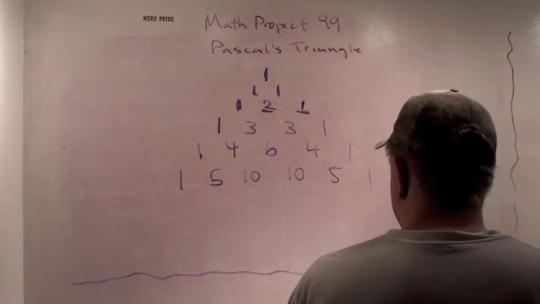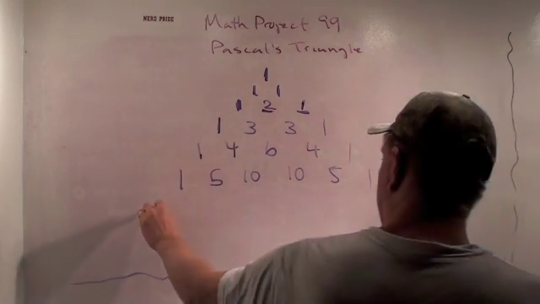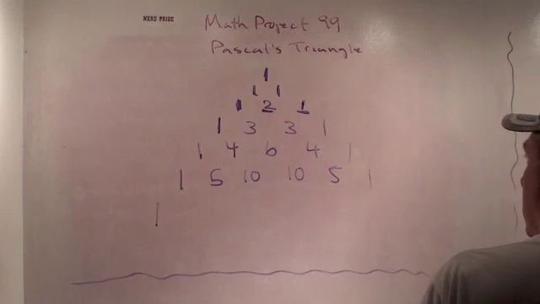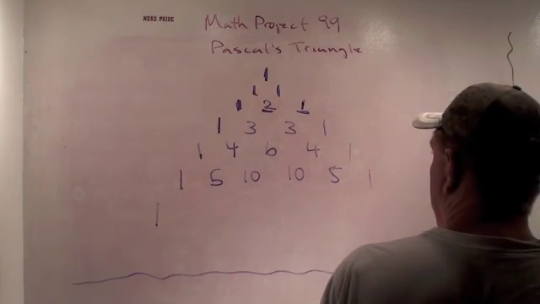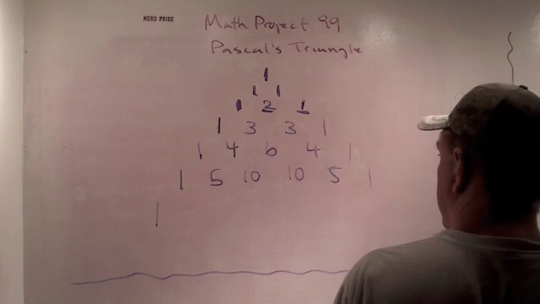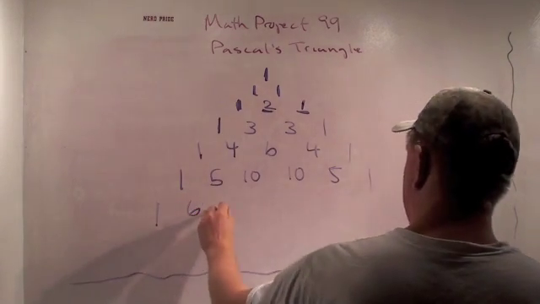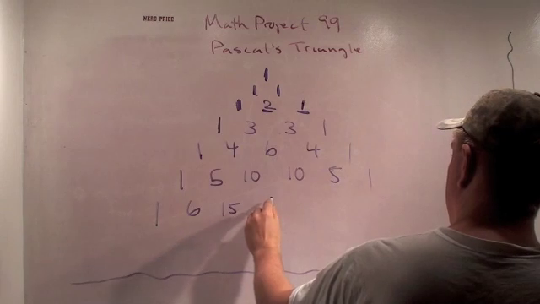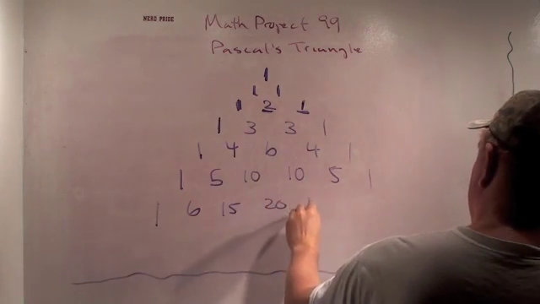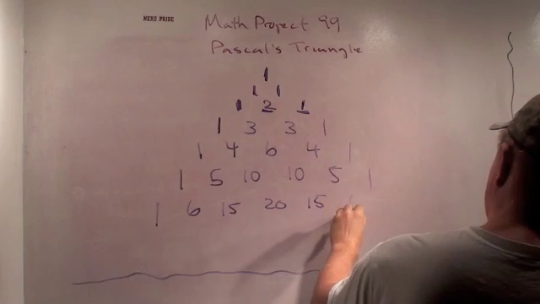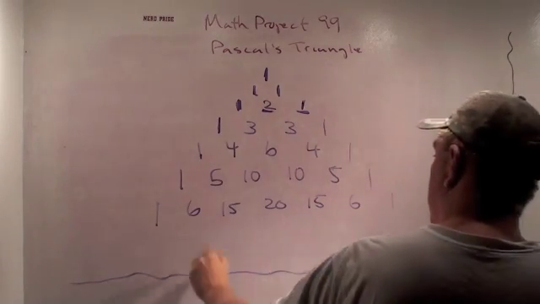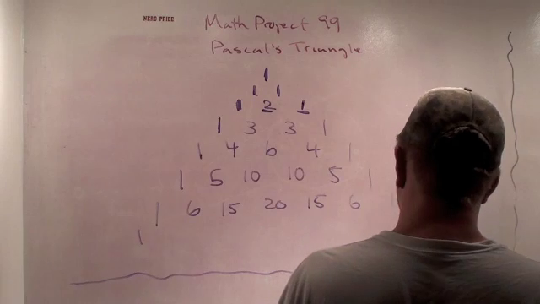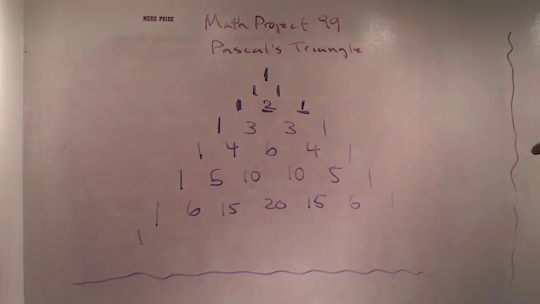Okay, let's go up to, I don't know, let's go up to the 8th row, just for fun. Okay, go. So we got 6. 15. 20. And 15. And 6. 1. Okay. That's not really a number. What do you mean, what's not really a number? All the digits combined are not numbers.